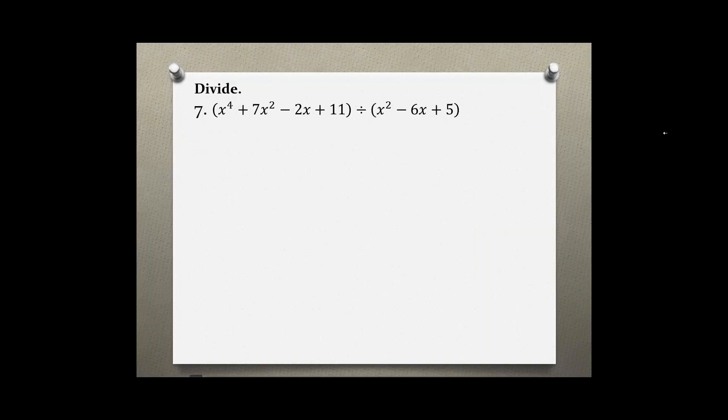This is dividing polynomials using long division. Before we can start with the division, we should always check for two things. We should check if all the terms are in descending order, meaning that their degree of the exponent is going down, is becoming less, and second, we have to check if the terms are in consecutive order, which means that no term is missing.